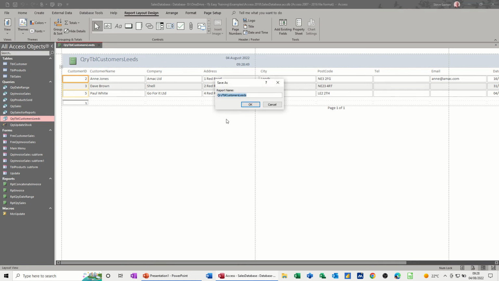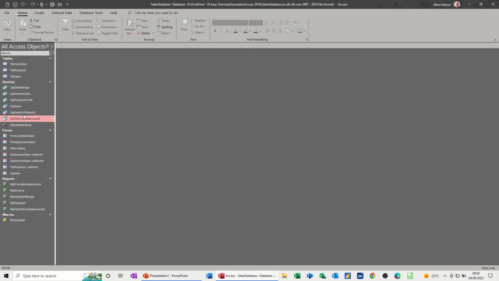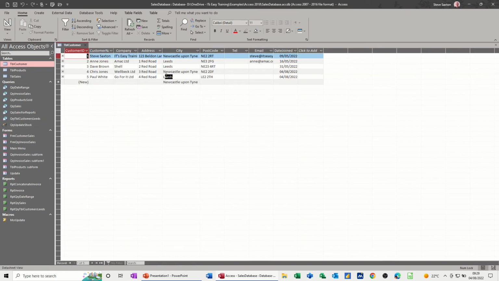Yes. I'll put RPT in front of all that, so it gives you the name of what that's looking at. And then if I go back to the table and change one of these to, say, Bradford, now there's back down to 2. The query does the work, but the output is the report. So the report now should only show 2 records for leads.